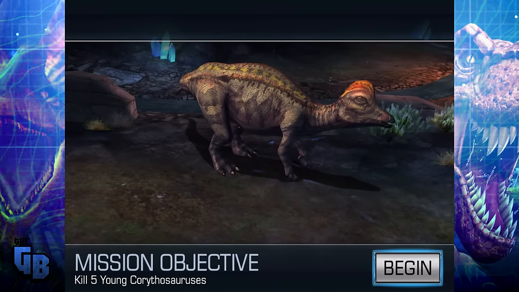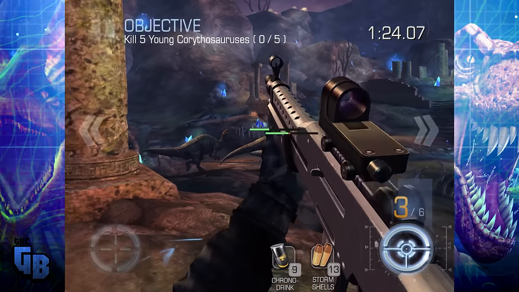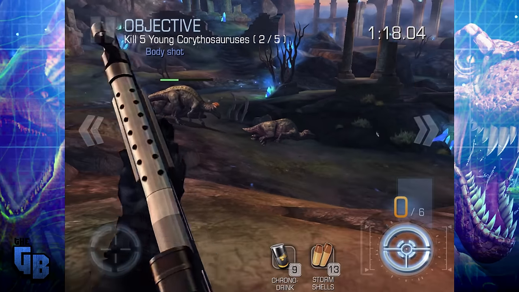Carithosaurus! Haven't seen these in ages. These aren't in the contract hunts, these guys. Oh, he's crippled. Boom! Oh, I was supposed to get a double there.